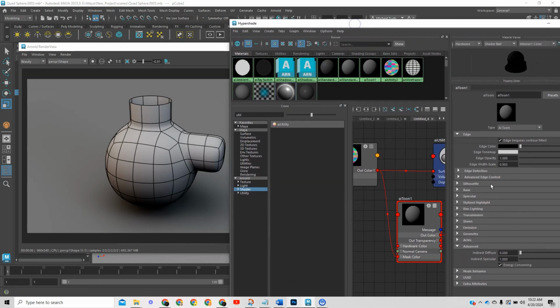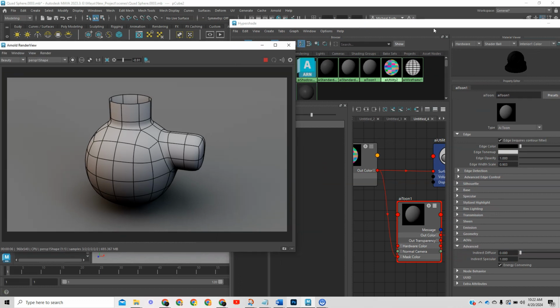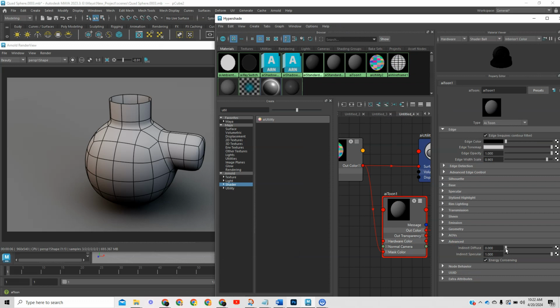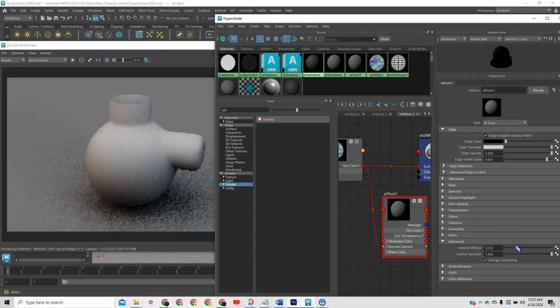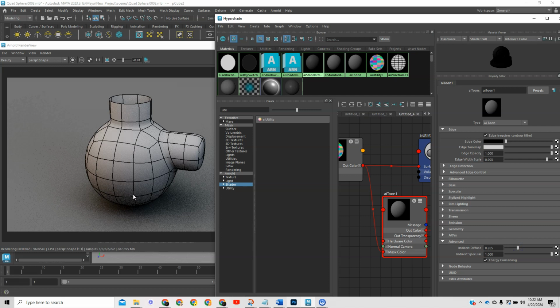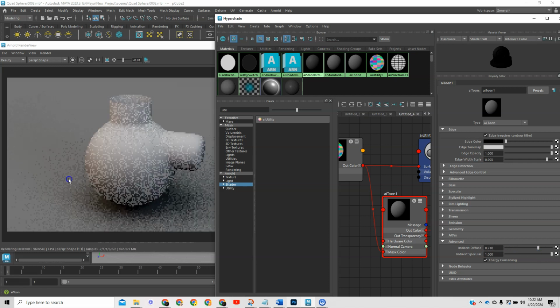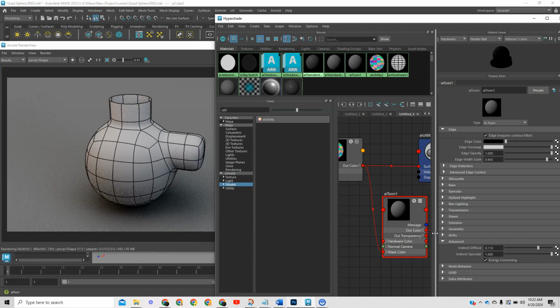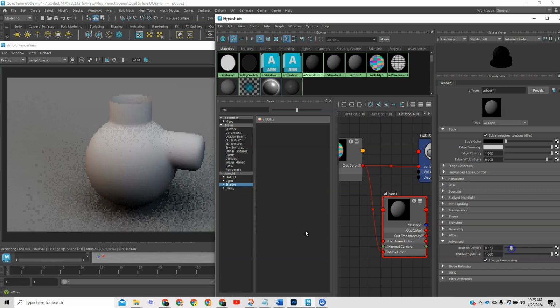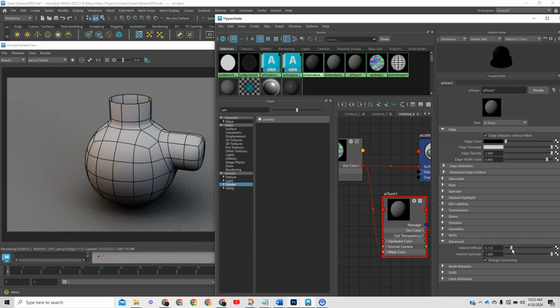And so on our material that we're applying to it, this toon shader, you can go down into this Advanced tab down here, and you've got an indirect diffuse. If you turn that up just a little bit, it'll add a little bit of brightness to the bottom of this so it doesn't turn so dark. You can see that when it's all the way to 0, it can get really dark in there. You can't go too far because it'll kind of wash it out and seem like it's glowing. But what we want to do is just adjust it enough that this is not so dark.